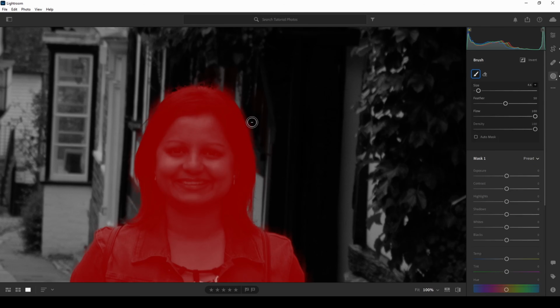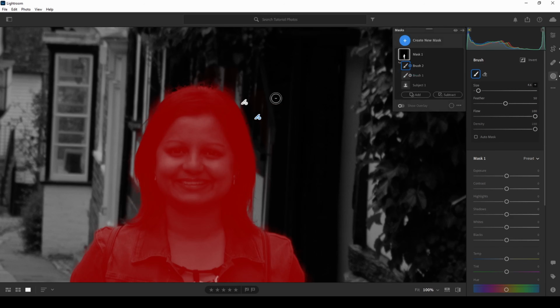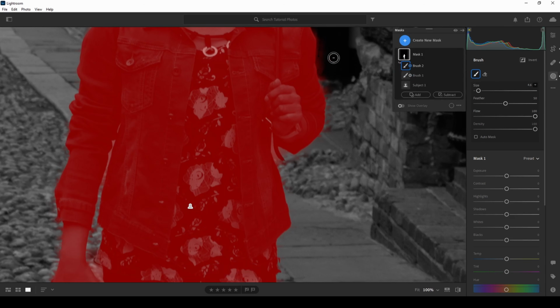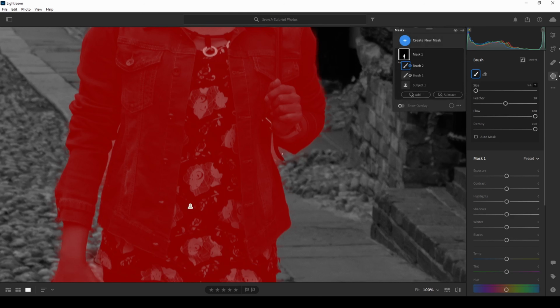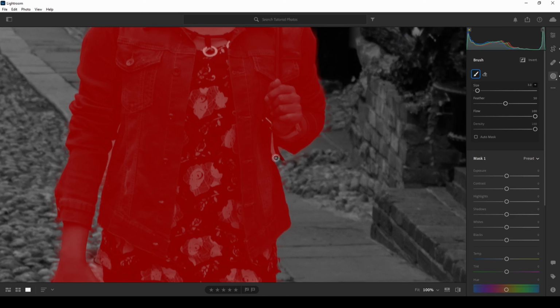So what I can do now is go ahead and just paint over all the sections that it's selected that I don't really want there to be selected. So like over here, we can take some of those areas out. Now I can go down as well, fix up the parts around the jacket over here. And as you can see down here, it selected some parts where it maybe thought that's part of the jacket, but it wasn't. Likewise, I can go and clean this up really nicely. It's not perfect, but it's really good.